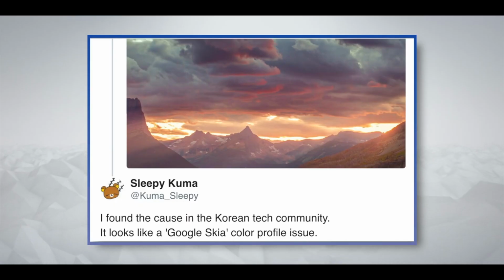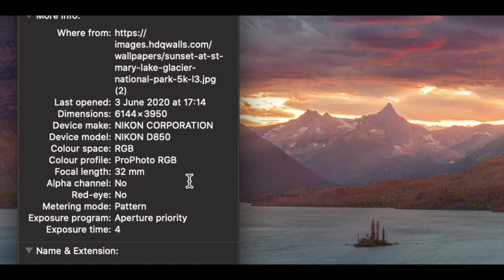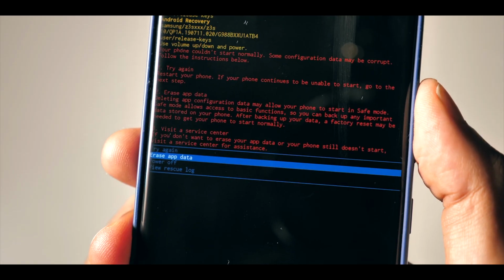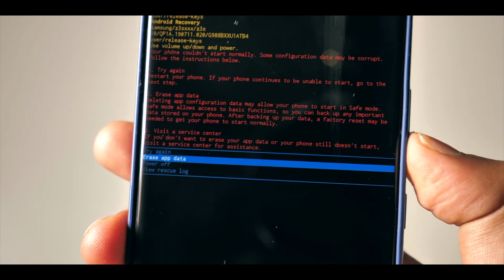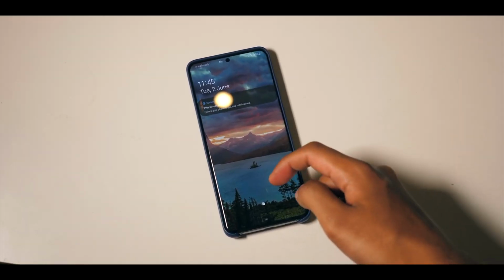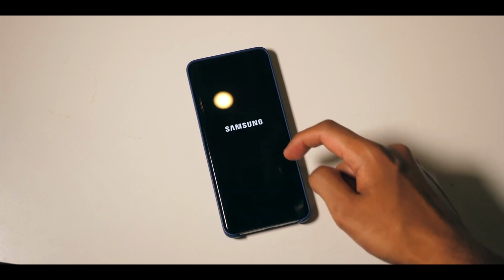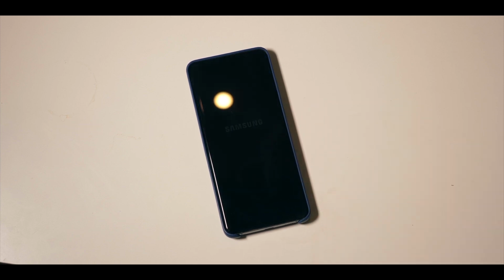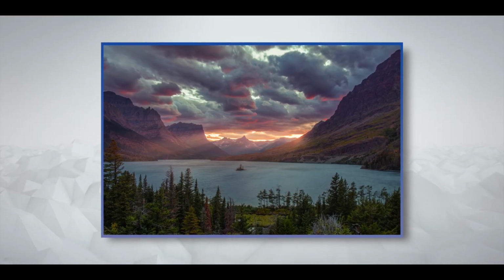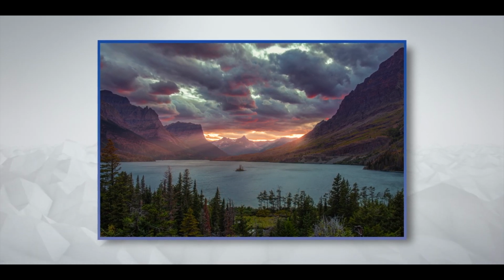But a lot of people have said the reason this image was crashing phones was because it was encoded in a color profile named Google Skia. Now that I had the original photo, I could see the photo was taken in ProPhoto RGB. If you applied this image, then your data will be gone and bricked. Now we could see that this crashing wasn't happening by any malicious code. It was the original image that's enough to kill your phone. So that leaves the question, how?